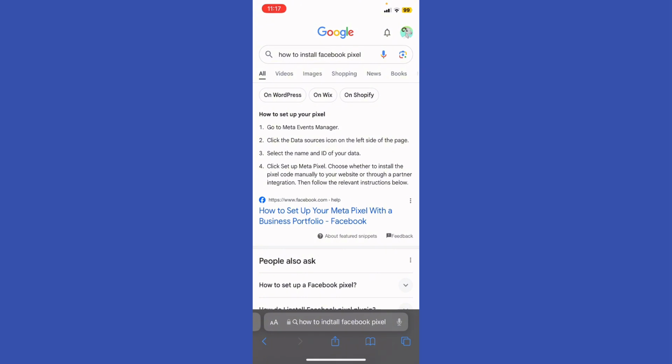And then lastly, you're just going to verify your pixel installation by installing Facebook Pixel Helper. Add the Pixel Helper extension to your Chrome browser, and then visit your website with the Facebook Pixel Helper enabled. The Pixel Helper will show if your pixel is working correctly, and from that point you're going to be able to set up your events and select more than one pixel if you are using more than one website, and then you're going to be able to test events.